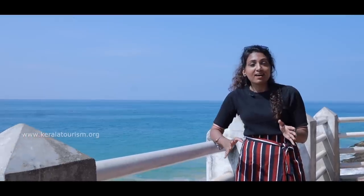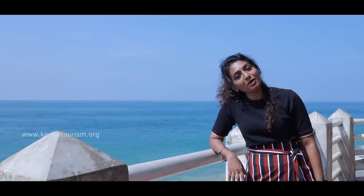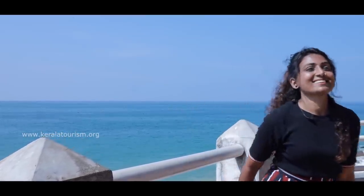Pretty much covered all major spots here at Arimala, and this is a place that I said you must really visit and never miss if you are at Trivandrum or at Kovalam. Next I'm moving to my new location, which is going to be a different experience, because I'm going to find out what Kovalam village life is all about. So I'm going to experience the village life, and you stay tuned with me to understand more about Kovalam village stories.